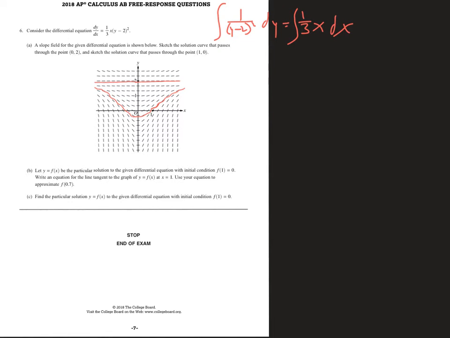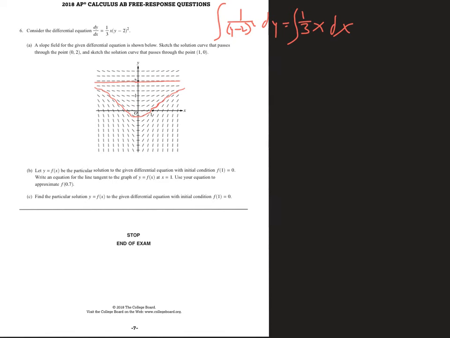Antiderivative on the left-hand side, think about that as y minus 2 to the negative second, and then you just do antiderivative power rule. Now, technically, you would need some sort of u substitution because you have not just a y to the negative second, but a y minus 2. But because the y is by itself, there's no coefficient with it or exponent on it, this minus 2 is not going to affect the integral or derivative or antiderivative, depending on which way you're going. In this case, it's an antiderivative.